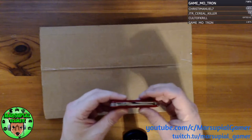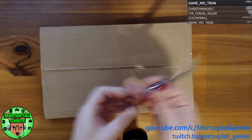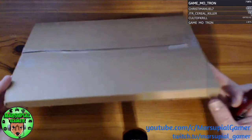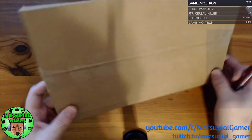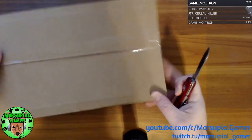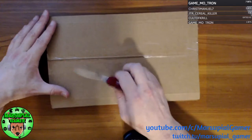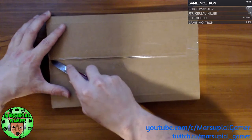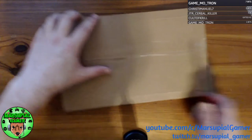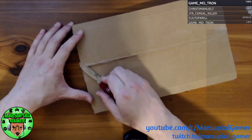Hello comic fans. I got something in the mail today and we're going to find out what it is. I think I know — it came today, stuffed lovingly in the mailbox. I'm not going to show the other side because it has an address. We're going to open up this lovely package. I think it might have something to do with comic books.